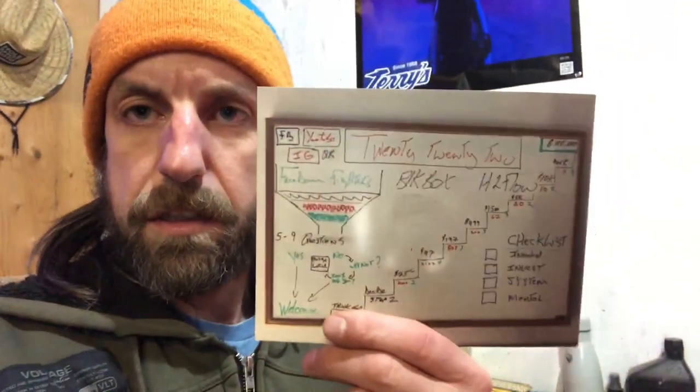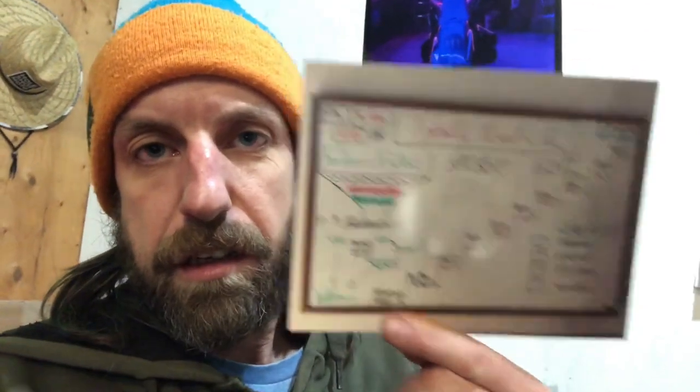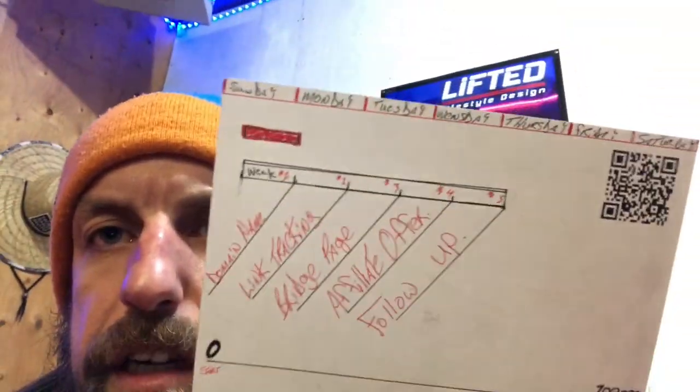We are going to have you running up the stairs of success, because people are going to be like, 'Oh my god, I need to know how you're doing this.' Step one is getting your copy of everything you need to do every day to make this work. It's not rocket science, but you have to do something every day. It's really easy, but I need to show it to you — there are instructions for Monday, Tuesday, Wednesday, Thursday, Friday, and you can get Saturday off. That's what you get when you pay for shipping and handling.